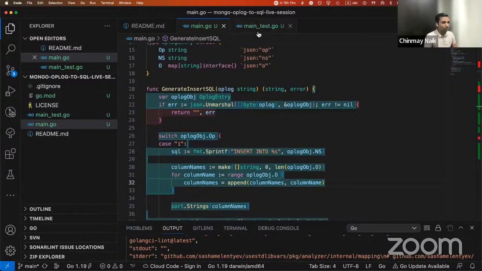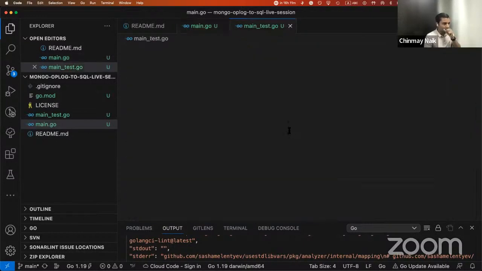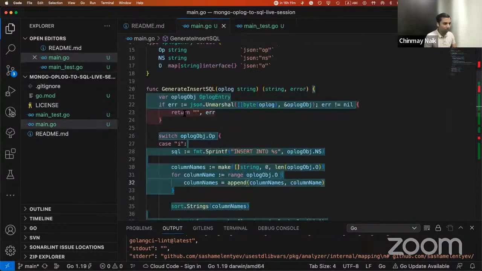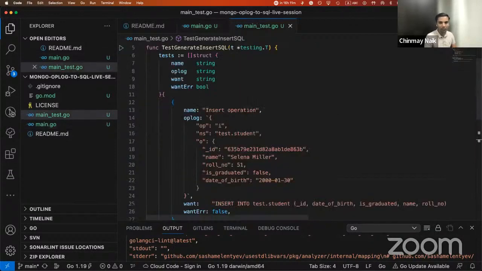So if we add some test cases for maybe invalid log, then this part will be covered. So I'm just copy pasting one example.